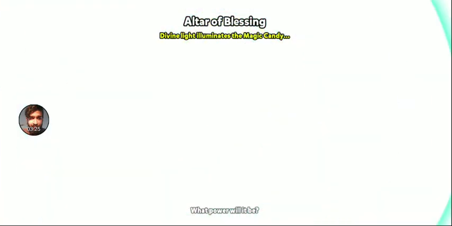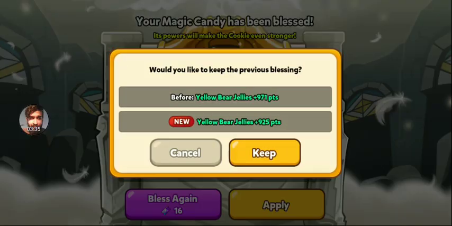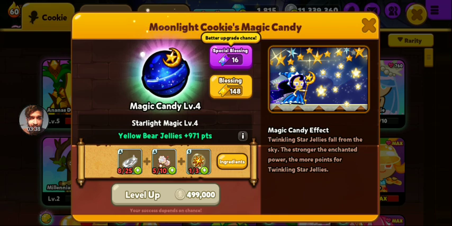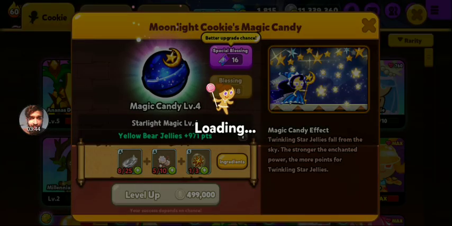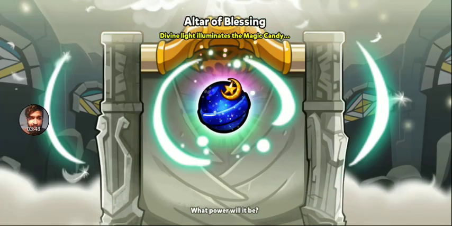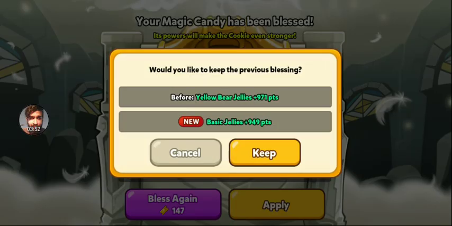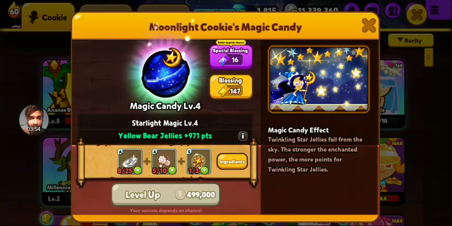So this is a legendary blessing, right? It adds yellow bear jellies, 925 points, right? So I keep my old one because it's better. But just in case you run out of these tickets, it's much better to get the candy to level 5, and then you can use these regular blessings because they're much more common, so you can keep using them. The only difference is that the other jelly has a much higher chance of approval.